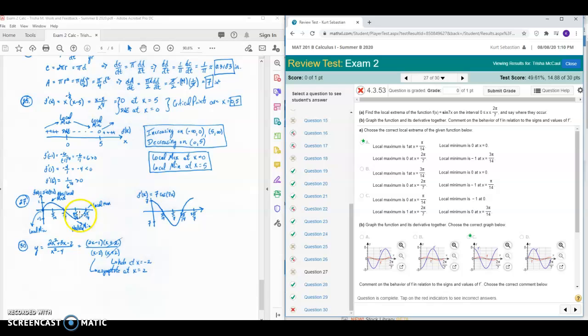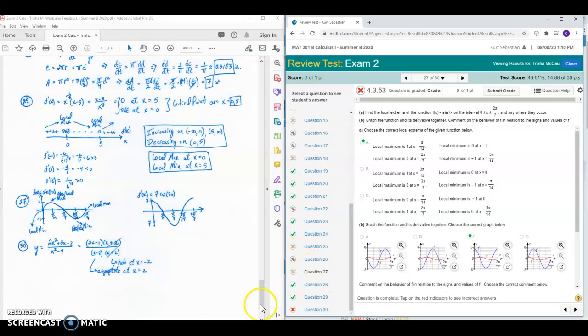And then in between that's 3 pi over 14. So you can see there's local minimums at 0 and at 3 pi over 14. And then there's local maximums at pi over 14 and 2 pi over 7. This is an absolute max, and this is an absolute min. And then you can take the derivative, which is 7 cosine of 7x. So it's going to look like the cosine function, just with an amplitude of 7 instead of 1.